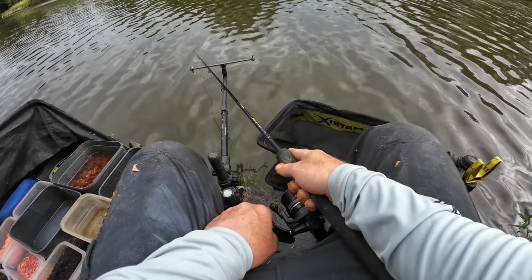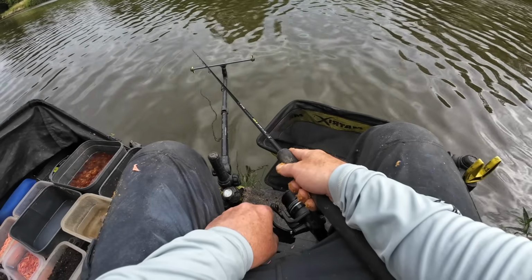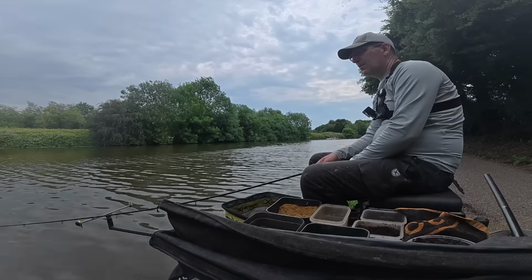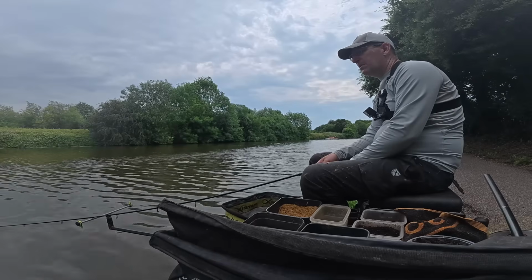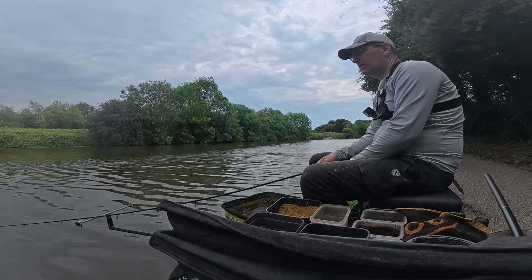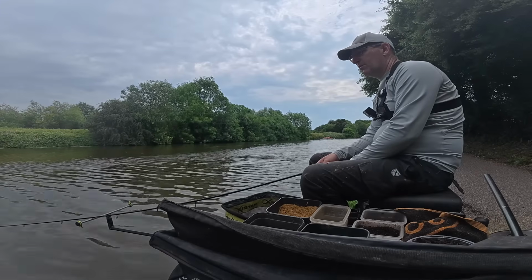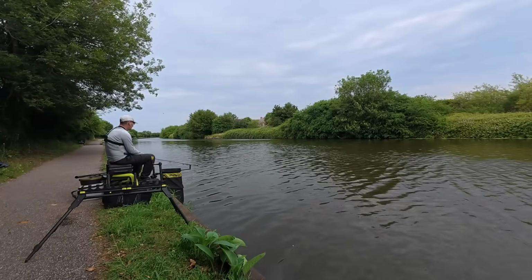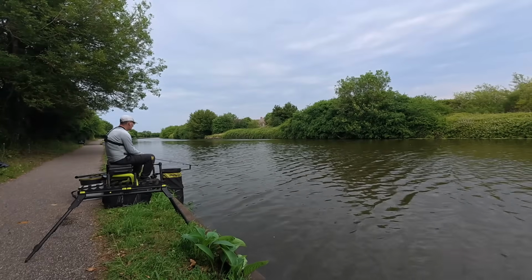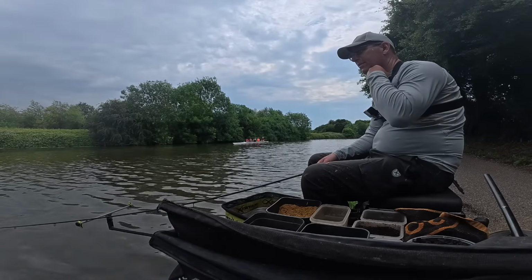Gloucester's famous for its bream, but I don't know this bit one bit. I don't even know where we are. Can't remember what it said on my ticket. I think we're in the middle zone, and I'm in the middle of the middle zone. We walked past quite a long line of boats, so the end peg's got a lot of room. Generally you want to be on the end, don't you? You just never know. Deliberately leaving it until that boat's gone by, but they're taking forever.